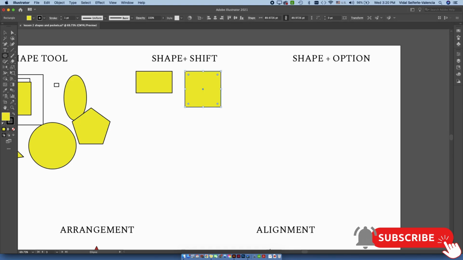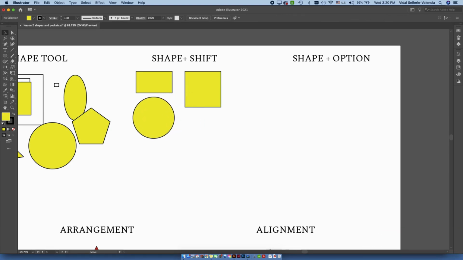The same principle is relevant to the ellipse tool, where this will allow you to draw perfect circles. The ellipse tool, of course, really draws ovals for the most part if you are just freehanding it. But if you utilize the Shift key, then you will be able to draw a perfect circle. Same principle really for polygon tool and the star tool. Holding Shift is just going to constrain it to be a perfect proportion.